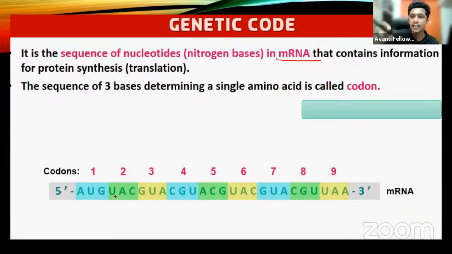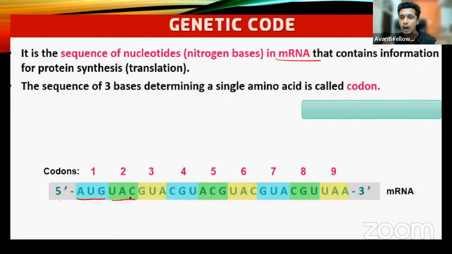But when you see in a genetic sense, every base in your mRNA has a meaning. So how does it have a meaning? It forms a code. And these codes are in units of 3. Three nucleotides combined to construct one genetic code, and this one genetic code is responsible for assembling a specific type of amino acid for the assembly of proteins. It is such an amazing thing to even imagine.